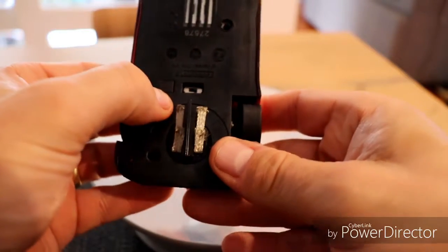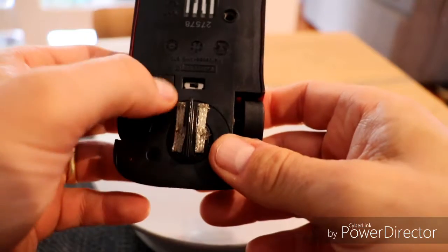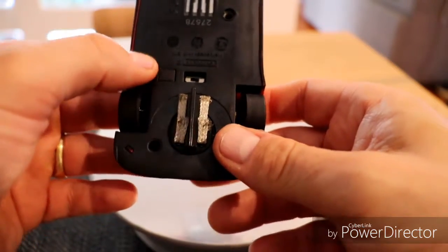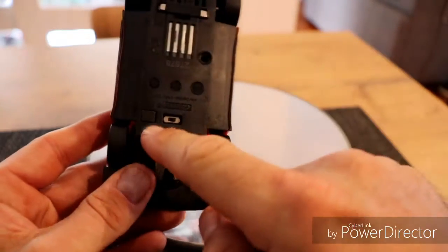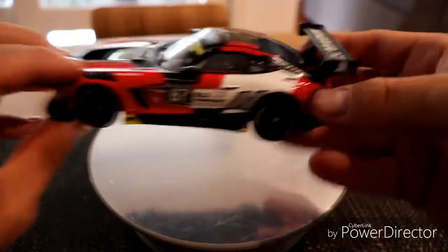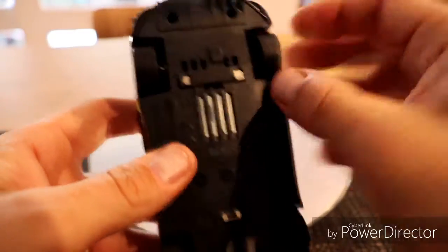And this little black plastic section here, that little tab, you can pop it out, and what would sit there in place of that would be a little LED light, which, when you hit the little button, will go over the track where the sensor is and change the lane. Rightio, what else have we got?